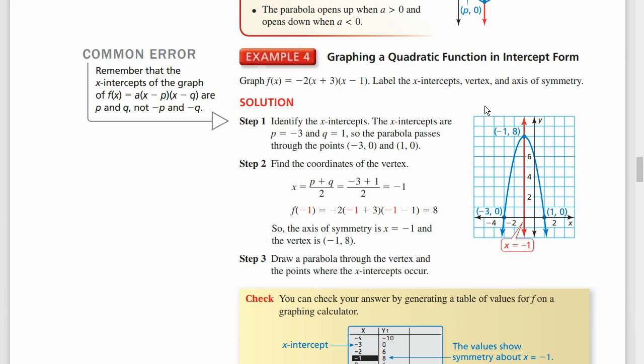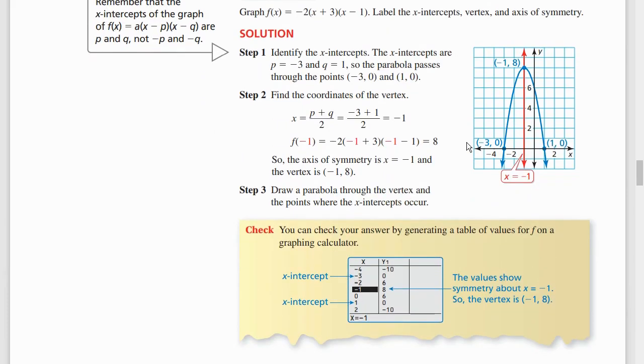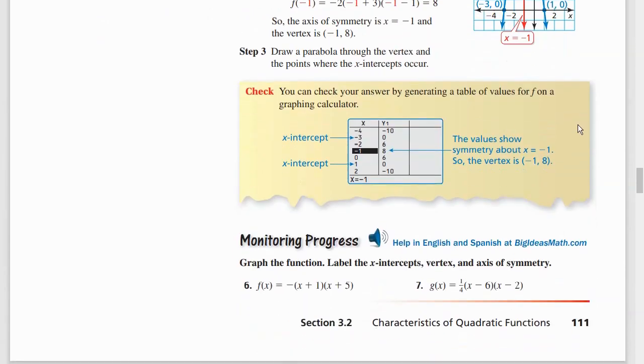So a different form. So 3 different forms we're looking at in this lesson. We're looking at intercept form, this guy right here, where I find the x-intercepts. We're looking at vertex form, which the h and the k we can find easily, and then standard form, ax squared plus bx plus c. Whatever form you're in, you now have 3 different ways to attack each of these problems.